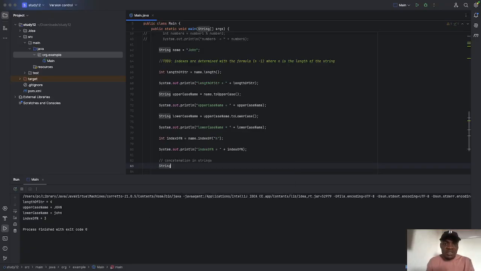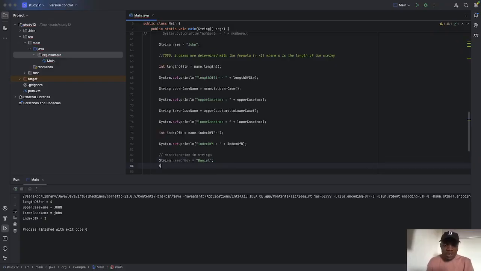Let's say we have string name of boy equal to Daniel, and string surname of boy equal to Kennedy, right?